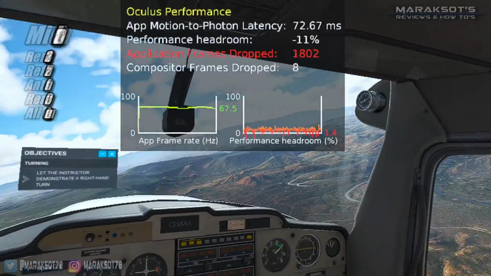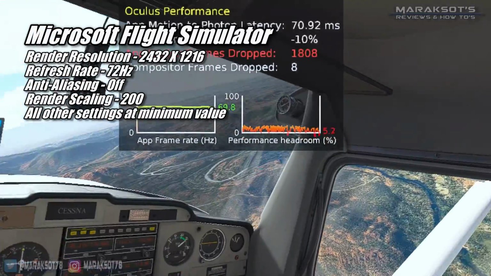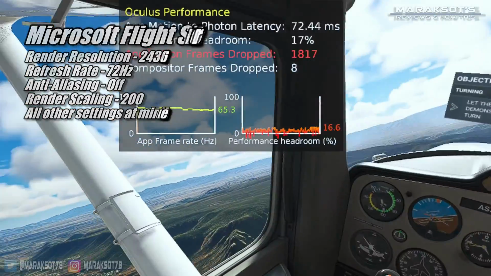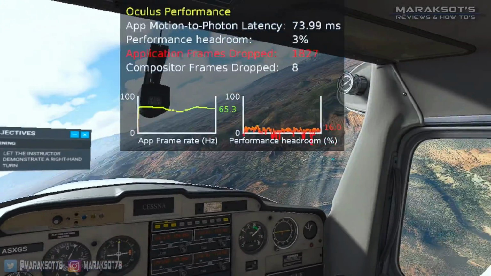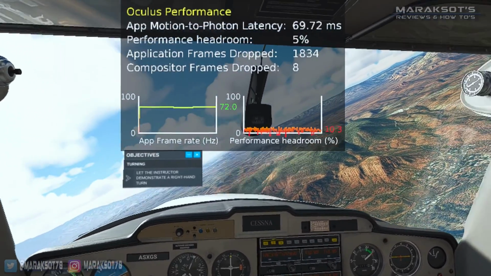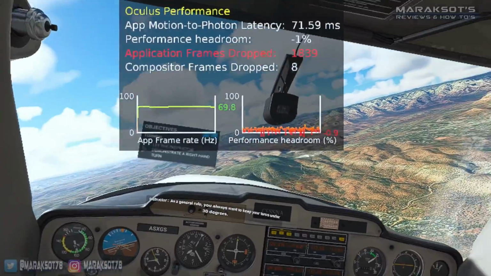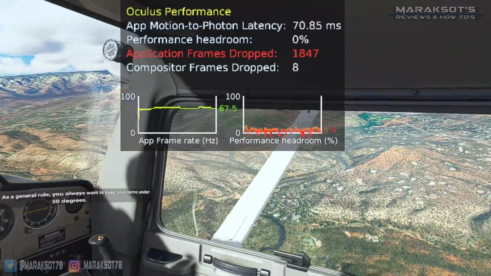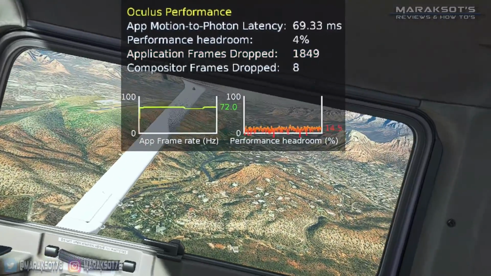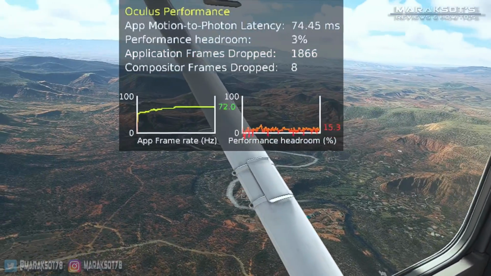I then turned anti-aliasing off and cranked the render scale in the game to 200 to try and increase the visual clarity, and it did sharpen things up quite a bit, but our performance headroom took a big hit, and I wasn't able to get the frame rate to consistently stay at 72 FPS. The 3080 Ti would manage it at times, but as you'd look around, the frame rate was regularly dropping below our target of 72 FPS.